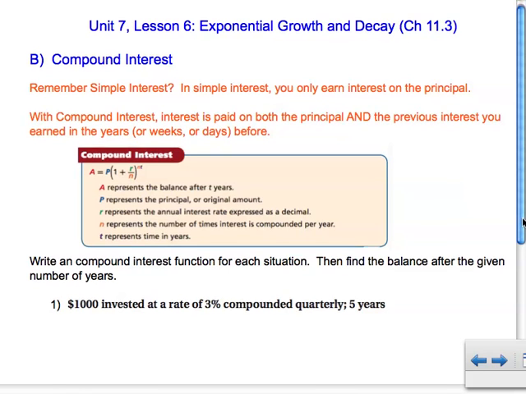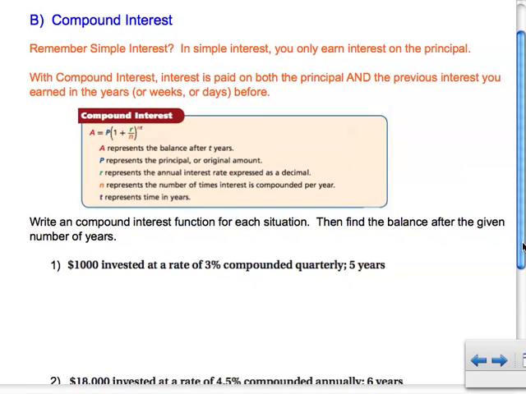Next, we have compound interest. Compound interest is just an example of exponential growth. Compound interest is what banks use to calculate how much money you have in your bank account, assuming that they give you a certain interest on your investment. Back in pre-algebra in 6th grade, we did simple interest. If you remember, simple interest was interest equals principal times rate times time. You just multiply those 3 things together. That's a really great stepping stone for understanding interest, but it's not realistic. We don't use that in the real world.